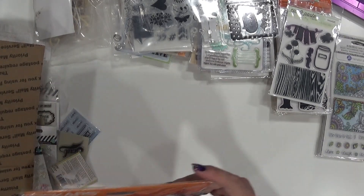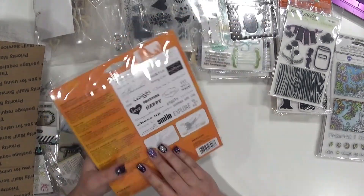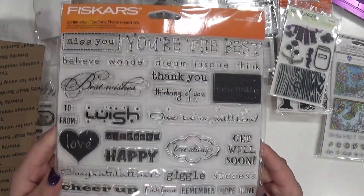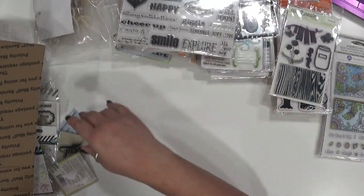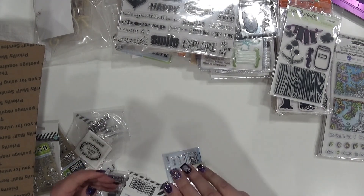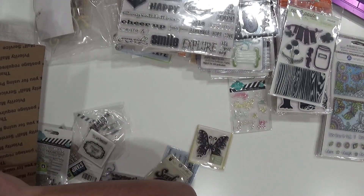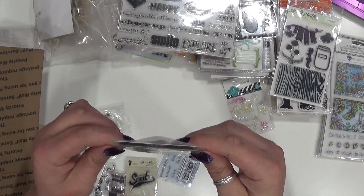This biggest one on the bottom — this is Fiskars again. These are not cheap as you know if you're a stamp person. This stamp set is brand new — never even been opened, I didn't even take them out. These are also great for building your stash for sentiments. Moving through the smaller ones quicker: this is a Heidi Swapp, brand new. You can pause the video if you want to look at them. I think these are Recollections — again the top's cut off because it was in a notebook — but I never used this one. There's a butterfly.